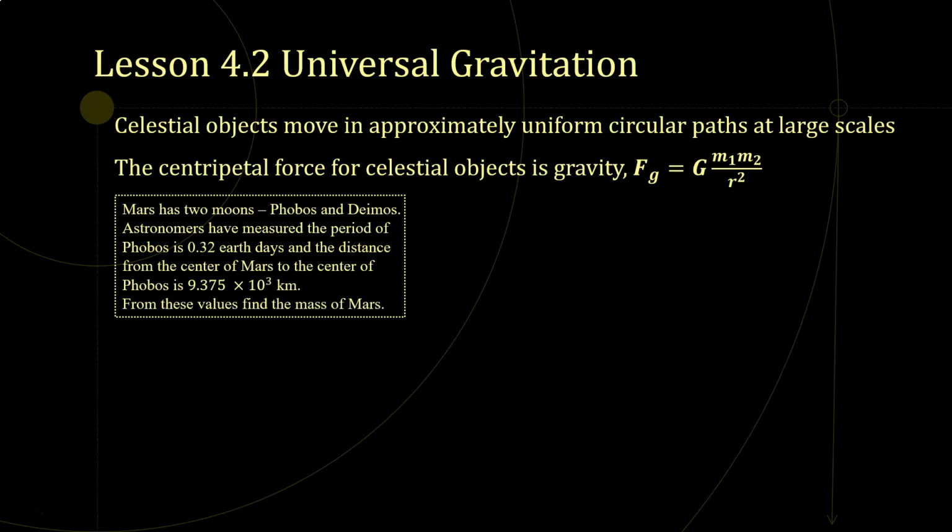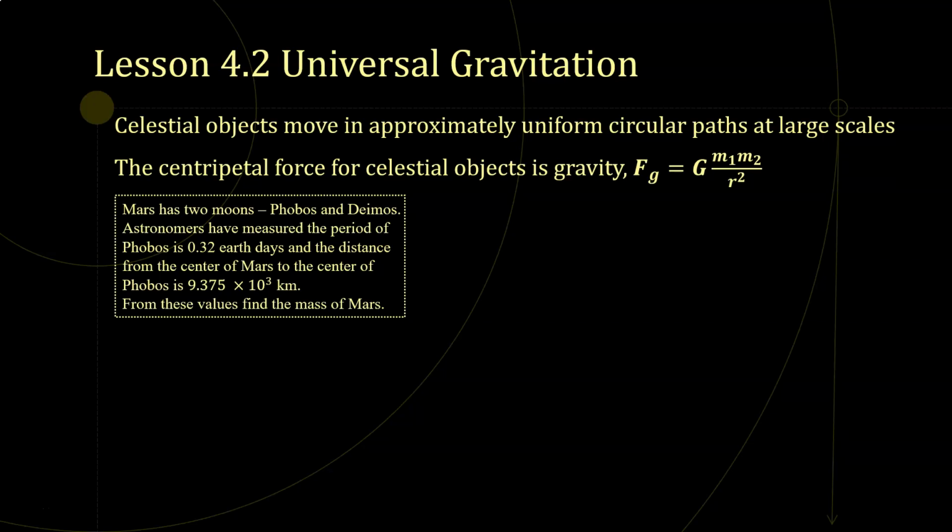So think about this problem. Mars has two moons, Phobos and Deimos. The names of Mars's moons mean fear and terror, just so you know. So I know Elon Musk is trying to get people to move to Mars, but they're going to have to do some PR on the names of Mars's moons if they're going to get me to move there.